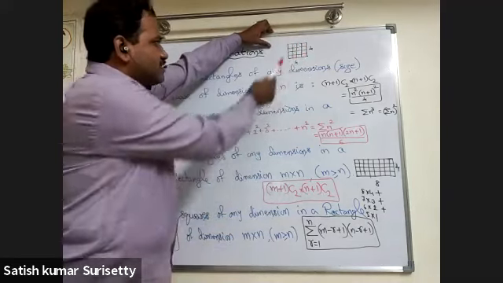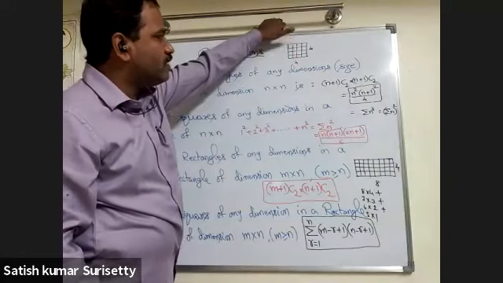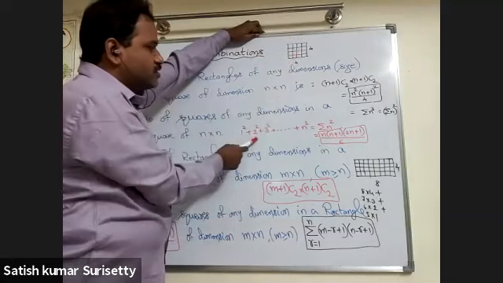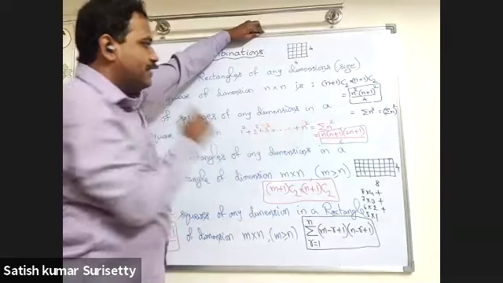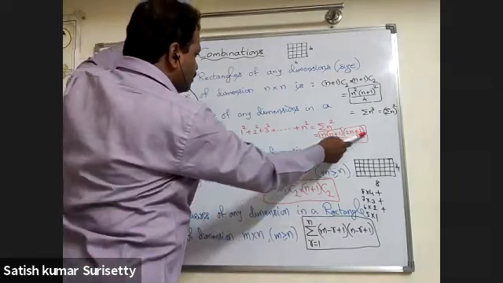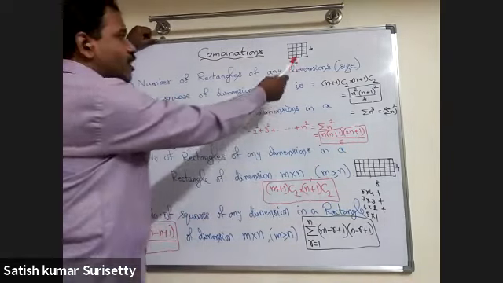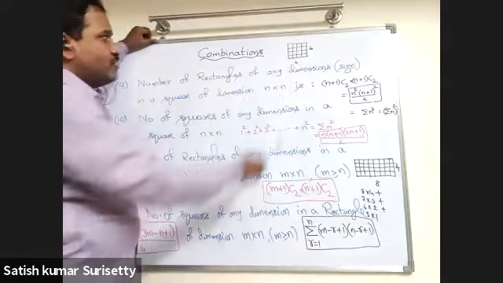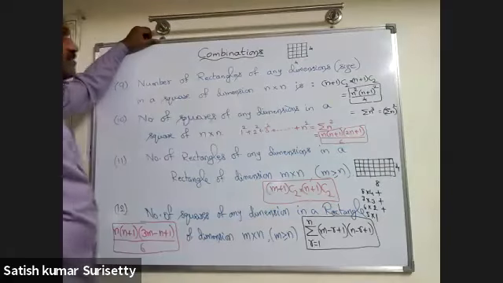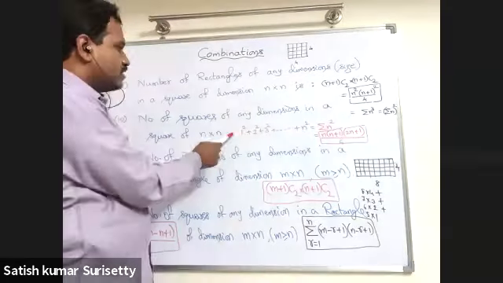That means 3 square. Now, in the same manner, I can consider 2 by 2, 3 by 3, and 4 by 4. So it will be 1 square plus 2 square plus 3 square and so on n square, which is same as sigma n square, which is the formula n into n plus 1 into 2n plus 1 upon 6. So basically we are identifying how many 1 by 1 squares are there, 2 by 2 squares are there, and 3 by 3 squares and 4 by 4 squares. So here we are considering 1 by 1, 2 by 2, 3 by 3 and so on n by n squares.